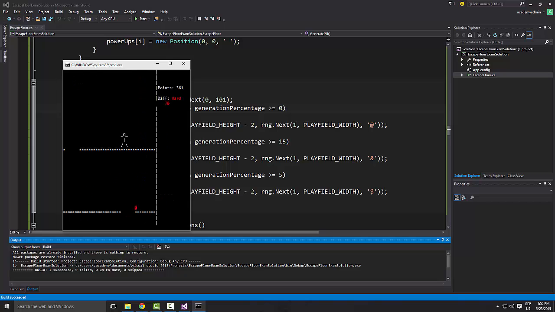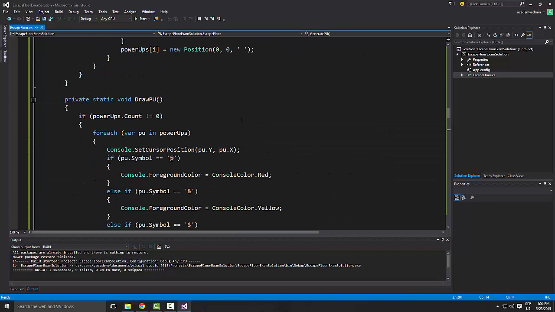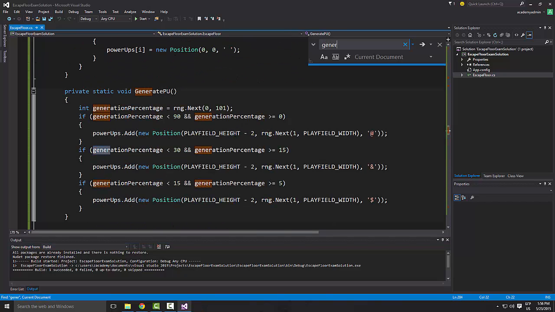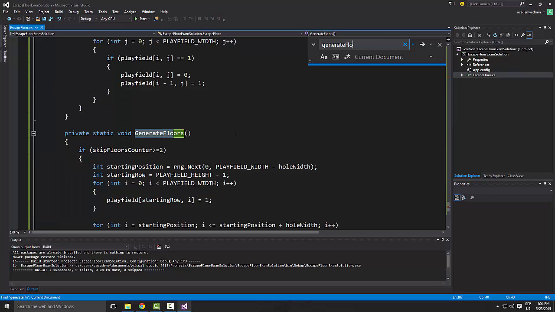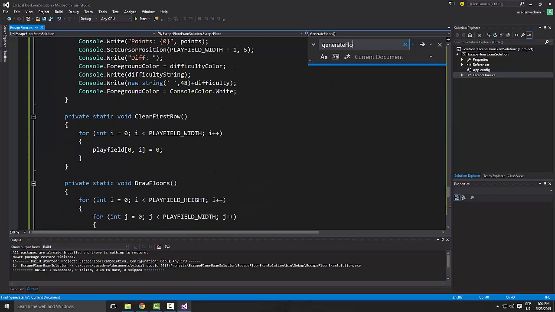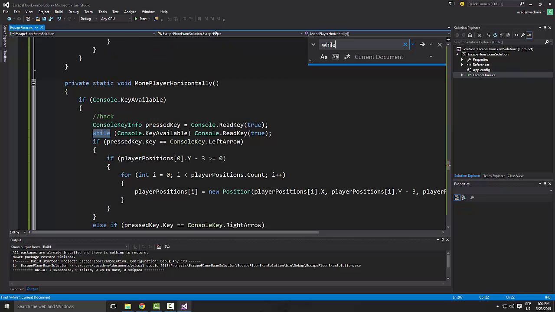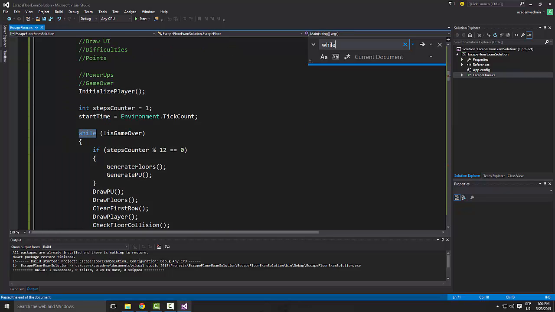Actually, I know what the problem is. It was the same problem as, if you remember, with the floors. If I put them at an odd generation number, this was generate floors. No, it was not there. It was in the while loop. So here, if I had put this as an odd number, I had a problem, right? Now I am just one above it.